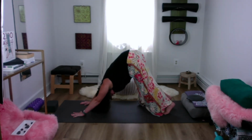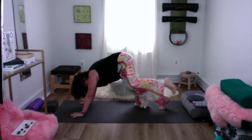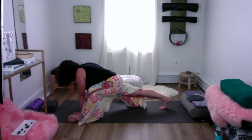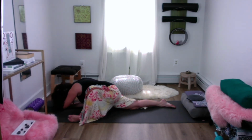Coming into that lizard on the left side, we inhale the left leg high. Exhale the knee to the outside of the left elbow so you can plant the foot on the outside of the hand. And again, take your variation. You can stay high here. You can roll to the side of the foot. You can drop the knee, untuck the toe. You can work the body down.